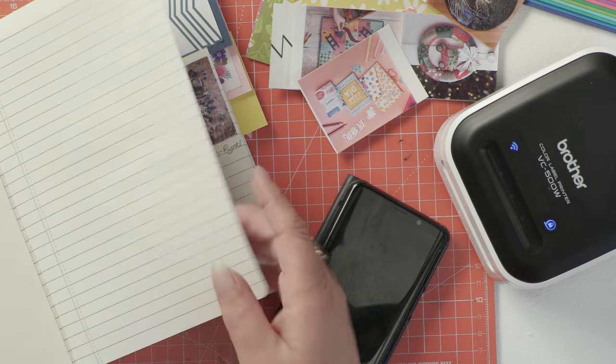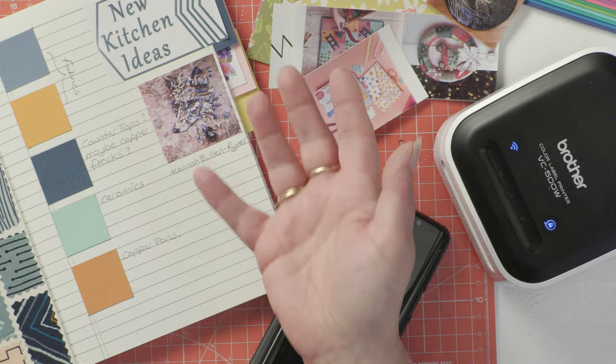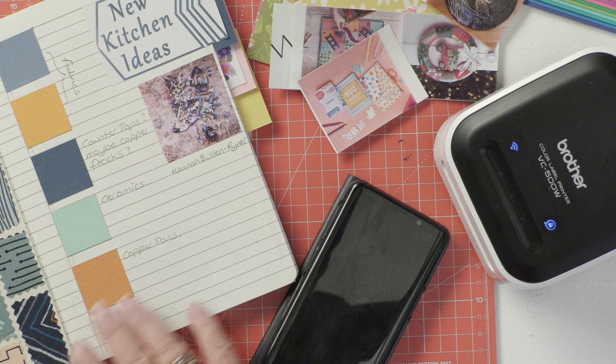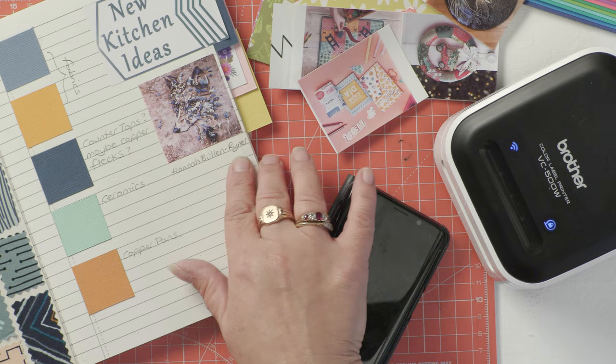This is a simple line notebook, which is full of ideas. Now, this is ideas for my new kitchen, the colour scheme that I want, things I can make for it, fabrics I can make with it. This beautiful fox by Hannah Bullen Reiner, which I found on Pinterest, that I can't recreate perfectly, but I love the look of it.